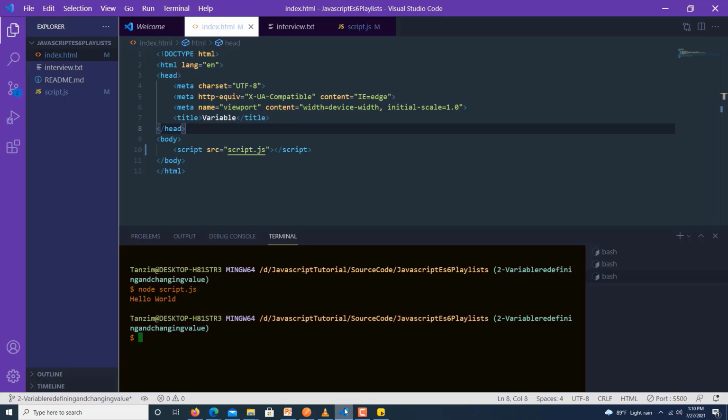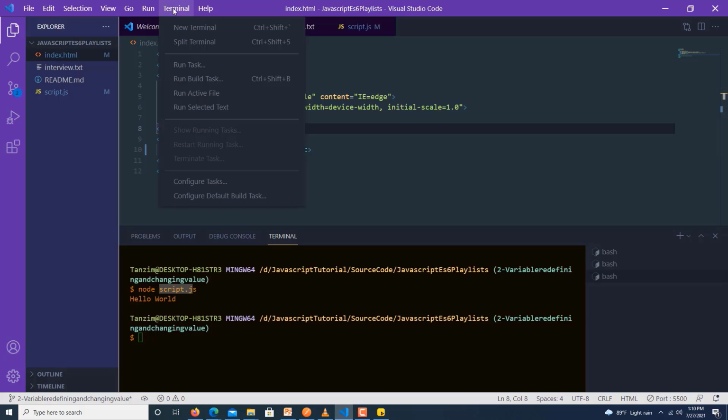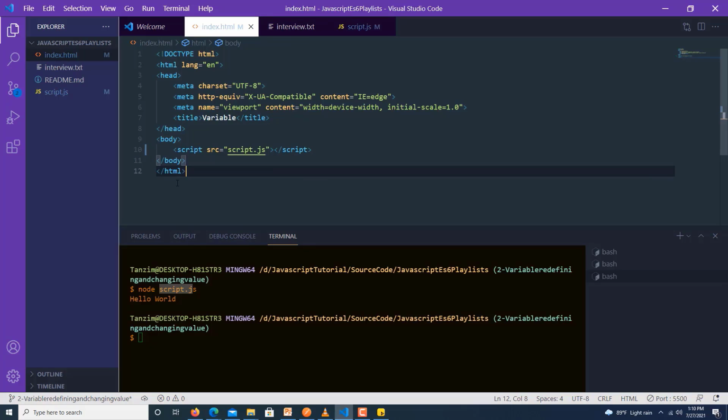When we are interacting with the browser, but before interacting with the browser we need to learn a lot of new concepts. That is the reason you would be using node script.js, or node and the name of the file, whatever you use. Just go to the terminal and press this, and you will get a new terminal. Besides, if you want to do it from your keyboard, just type control and tilde.